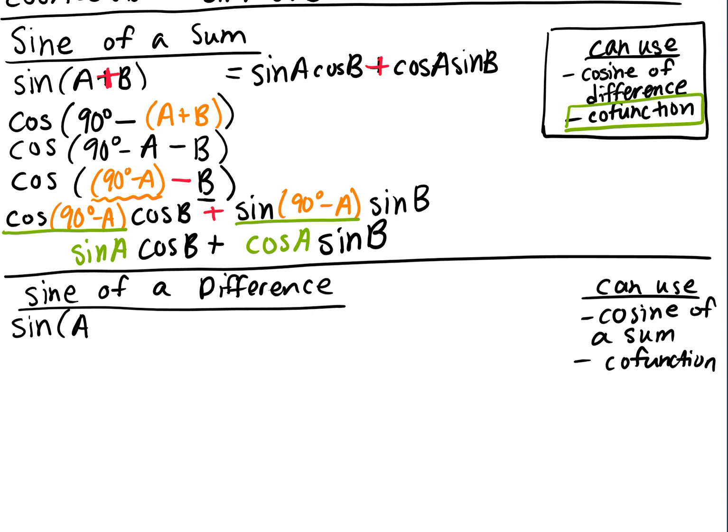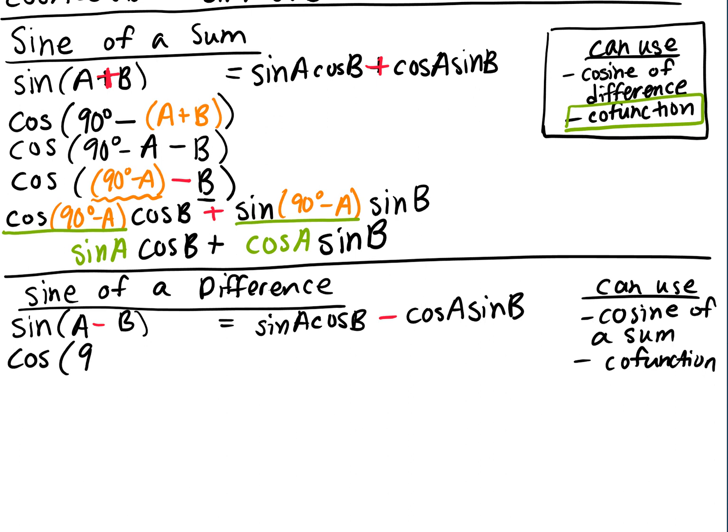We're going to do sine of A minus B is equal to sine A cosine B. Notice pretty much almost the same thing, except for the sign in the middle. So although technically there are 6 identities in this set, you can remember them or memorize them in groups of 2. All right, so we're going to start with the same thing and make this cosine of 90 minus the A plus B, or A minus B. We're grouping that together as an angle before we redistribute and regroup this.